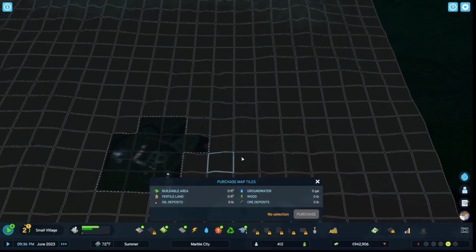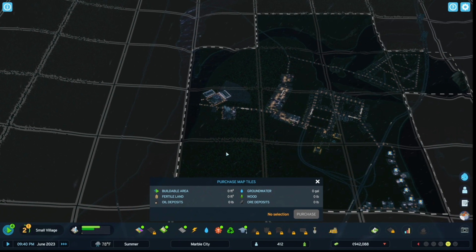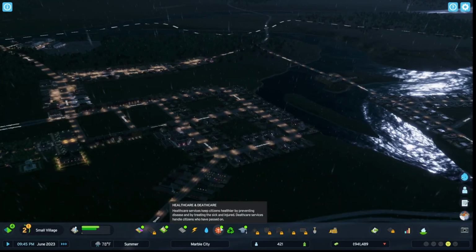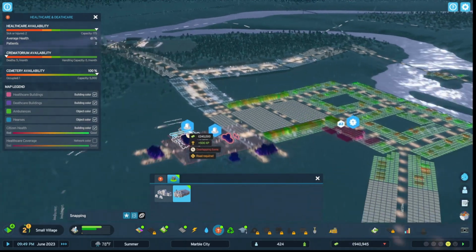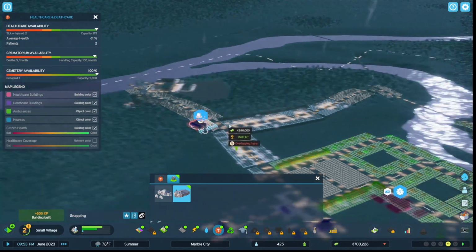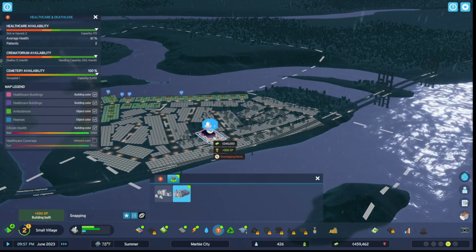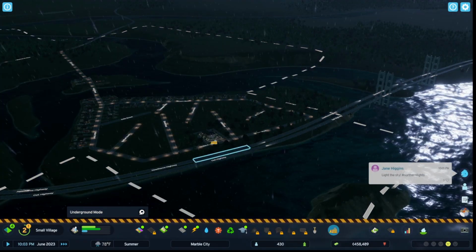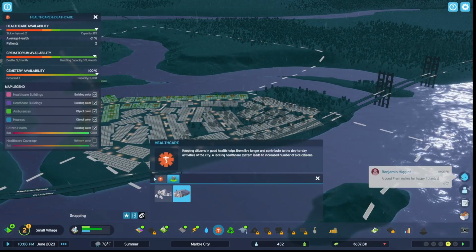Okay, so let's go over here real quick. Okay, so we can go here. Crematorium. We'll put out here. And then we'll stick another crematorium out this way. Oh no, they don't like that. Okay. So we'll go ahead and take that out. We'll go ahead and set a hospital out here though.